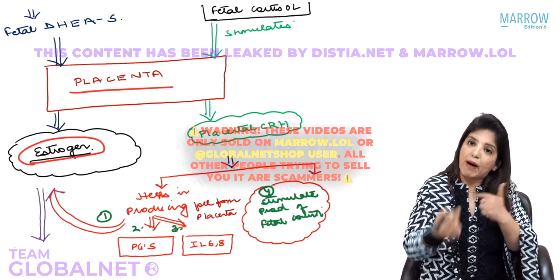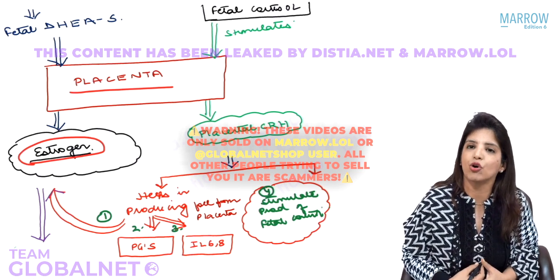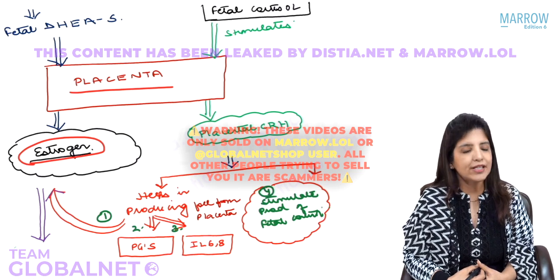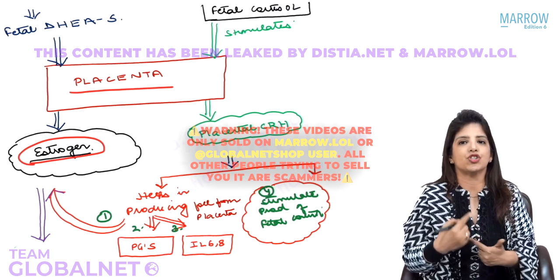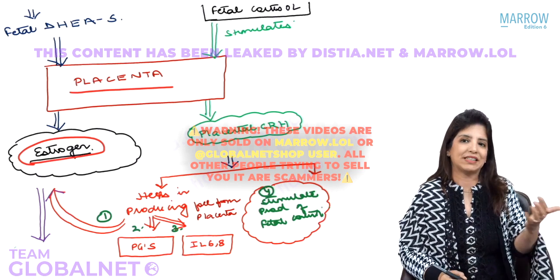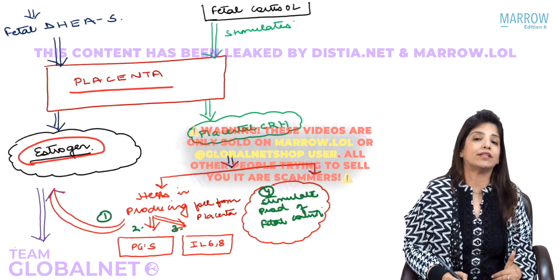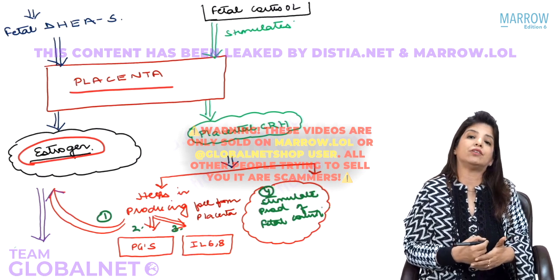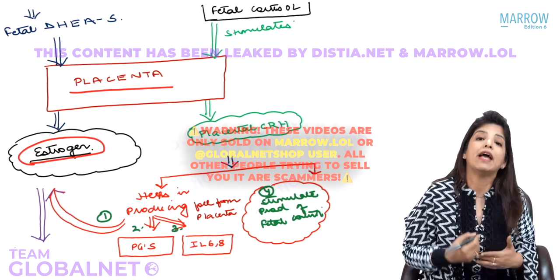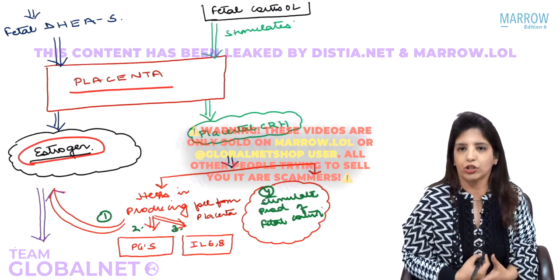Right? So it's going to go back and it is going to increase the production of fetal cortisol. Right? So this over here is a vicious cycle. Fetal cortisol was responsible for production of placental CRH. Once placental CRH is released, it doesn't have a negative feedback, rather it has a positive feedback, and it goes and produces more of fetal cortisol.